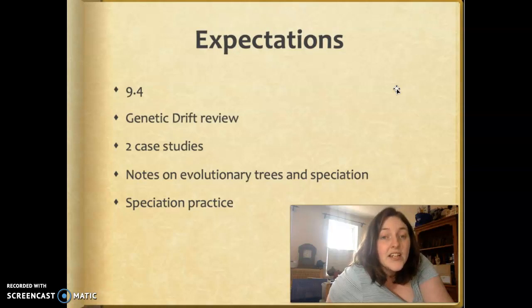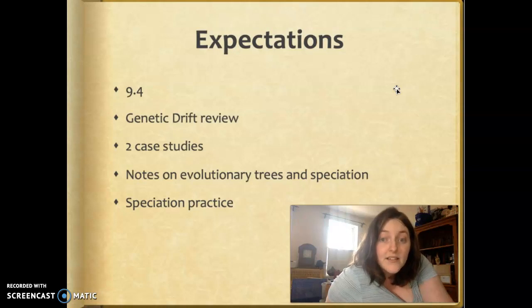And then there is a genetic drift review Ed Puzzle, that's an Amoeba Sisters, for you to just go over bottleneck effect and founder's effect. For those of you who are having trouble with that, I think it will be a good review overall. You all need to do it, but it will help those who are struggling, I think.